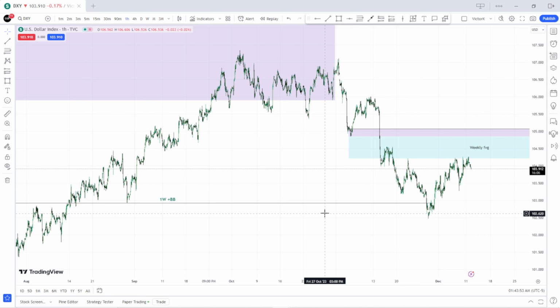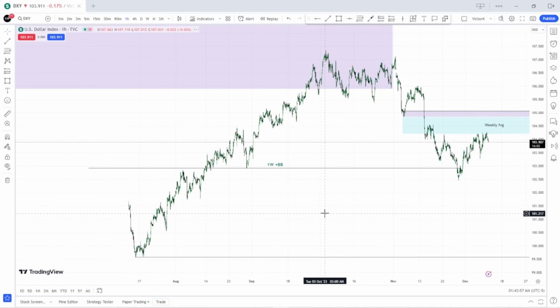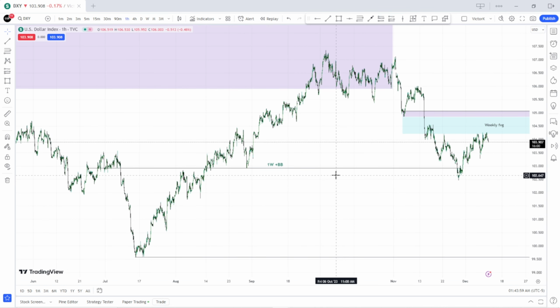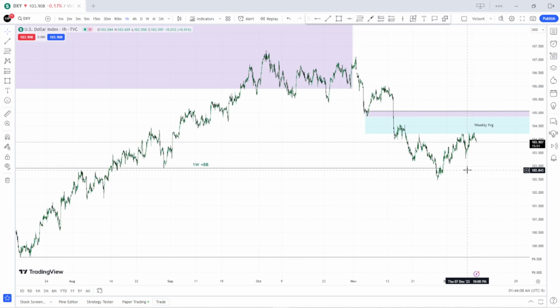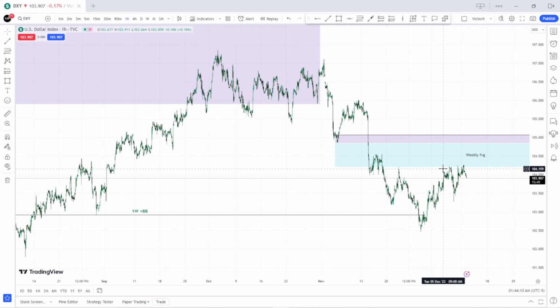Today let's do market forecast, all right? As we do every week. So I still have some of my annotations from last week. I can see the weekly breaker block that price reacted off of, and now we're right here, and this is the dollar index. Okay, so I want to show you something.